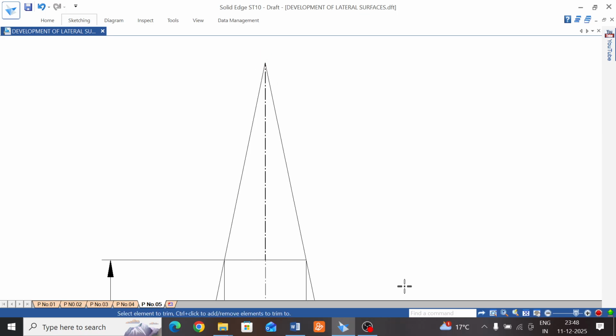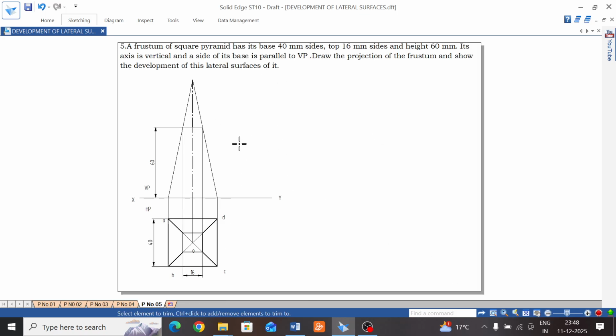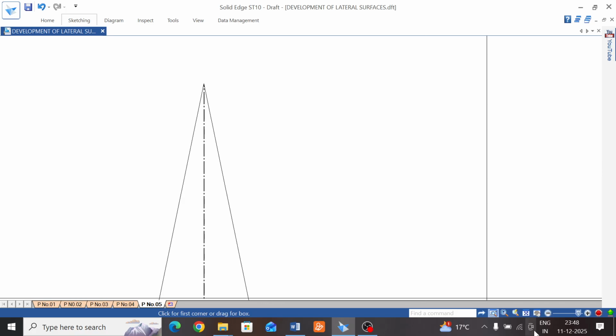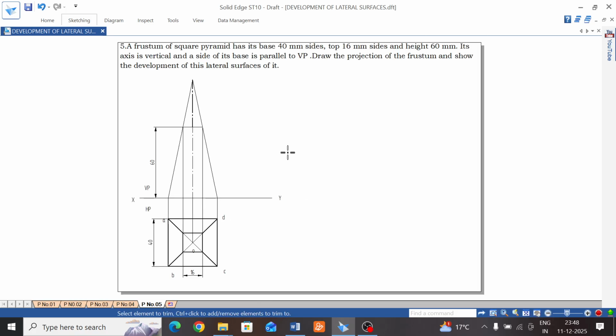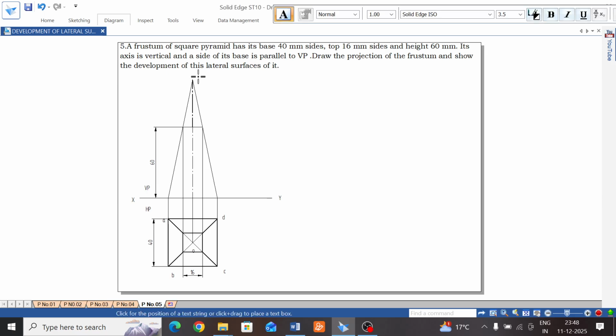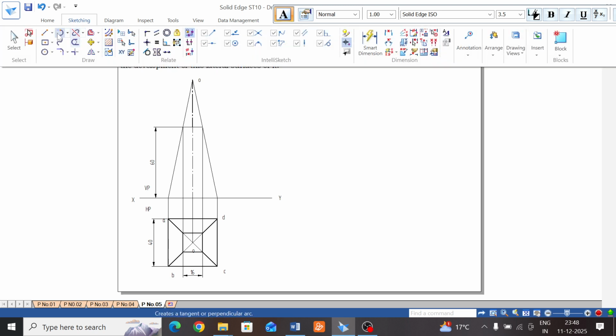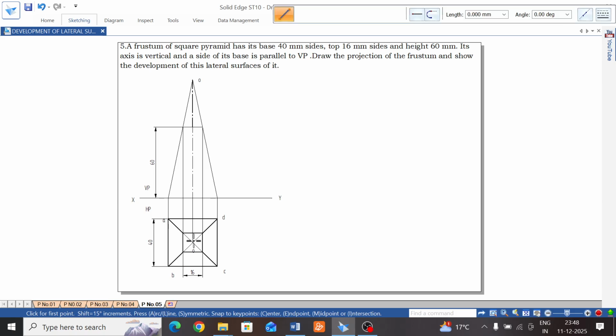This is the apex point you have got. Now, after selecting, these lines are exactly selected. Now this is the apex point O. Name that point O. Now the four slant edges are not parallel, that's why we have to make the slant edges parallel. Go to the line command, thin line. From this midpoint you simply draw a horizontal line.